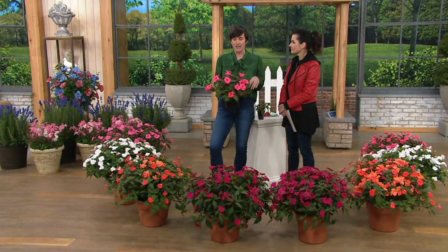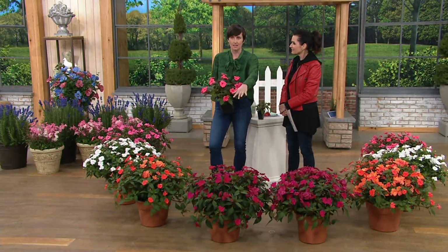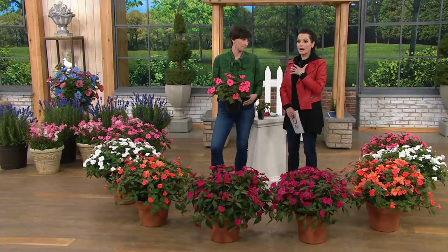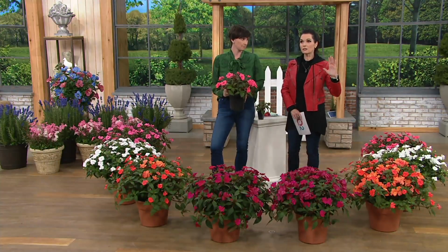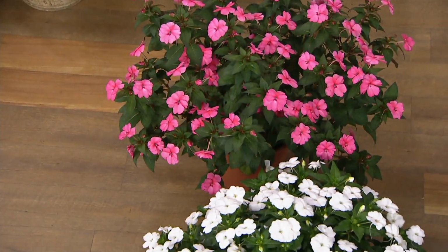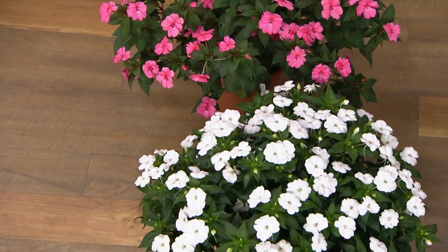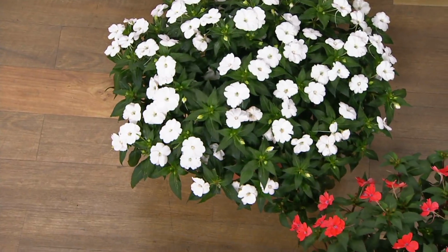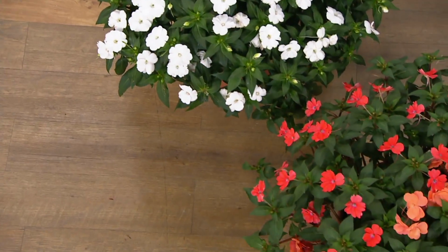For us here in Pennsylvania, you'll get from this size to this size closer to the end of July, but you'll have flowers from the beginning of July all the way through the first frost. For mine, they last until usually October, early November, and they were still healthy and big and beautiful. Isn't that amazing? I was so surprised how long they lasted. It's a great hardy plant.